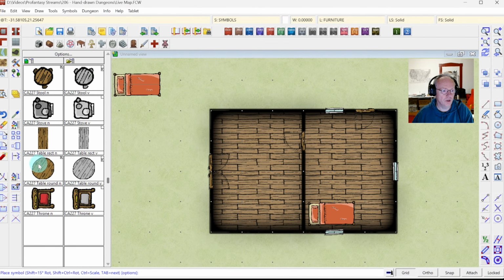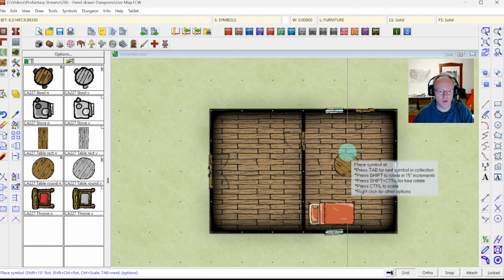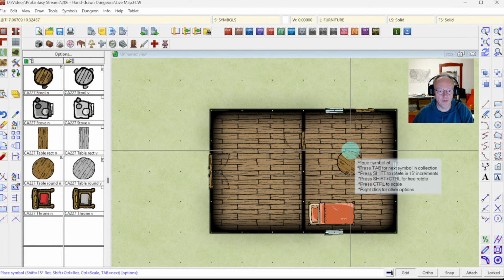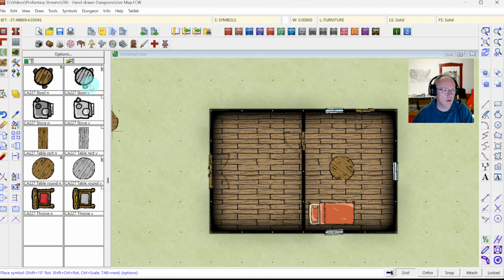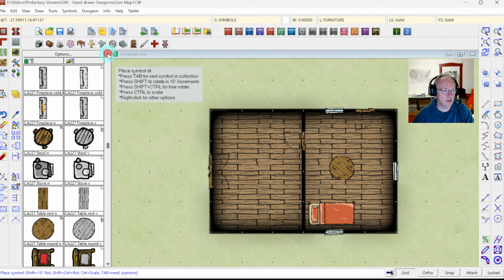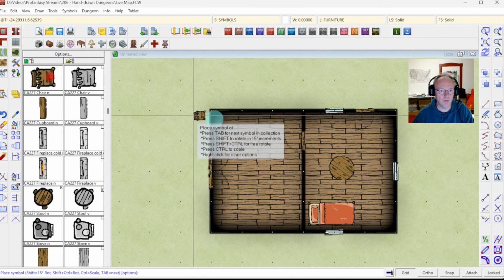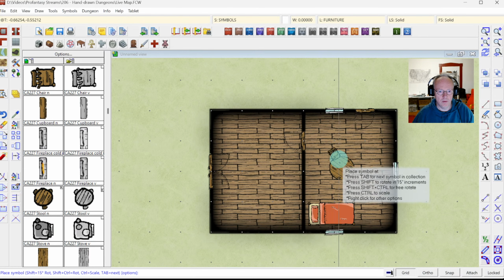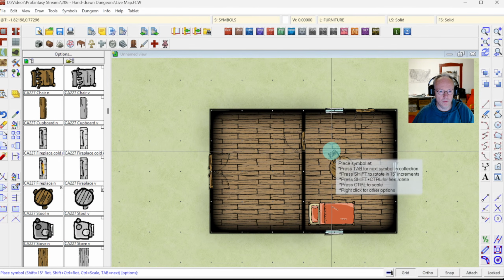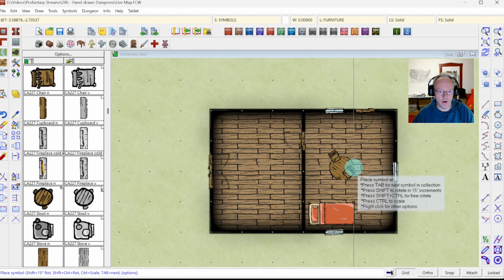Then I want a table. Just going to grab the round table, put it in the center of the room, and then a couple of chairs around that. There we go. Arrange these around the table.